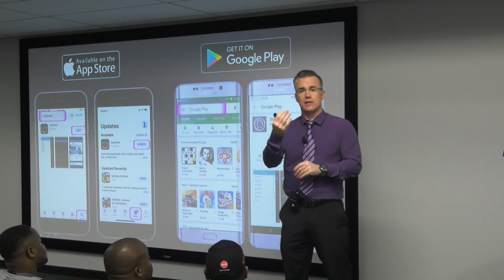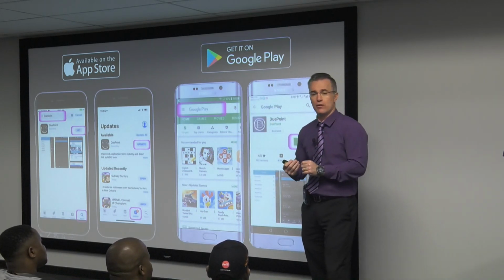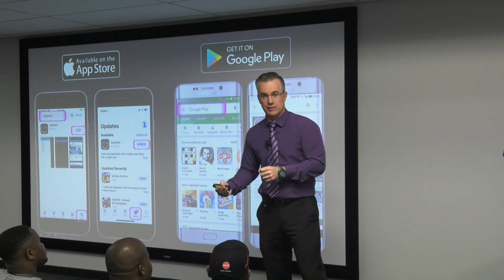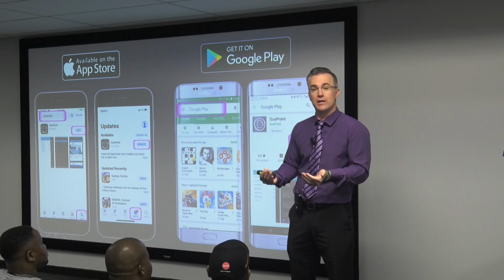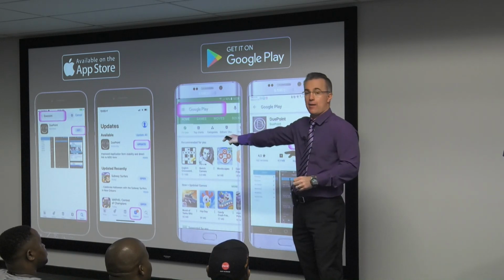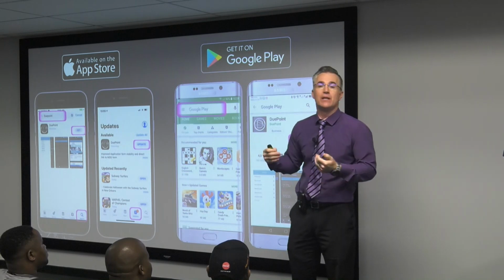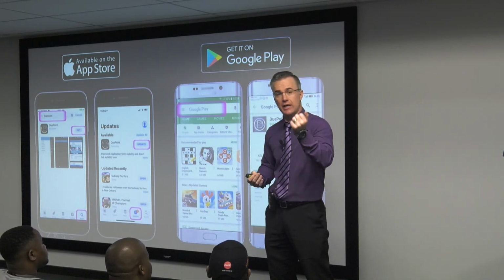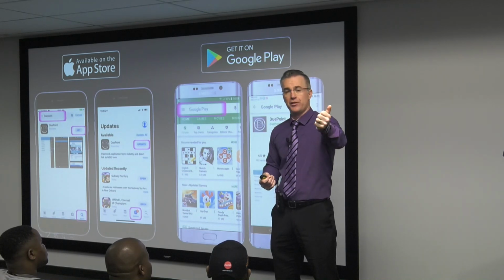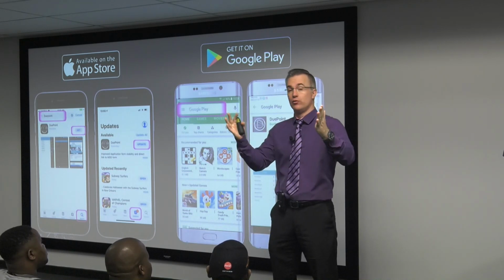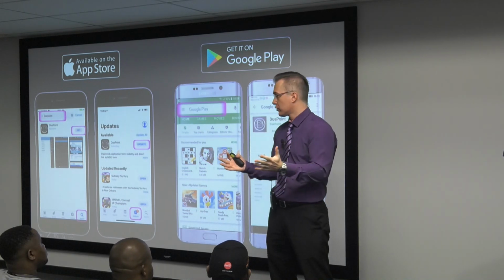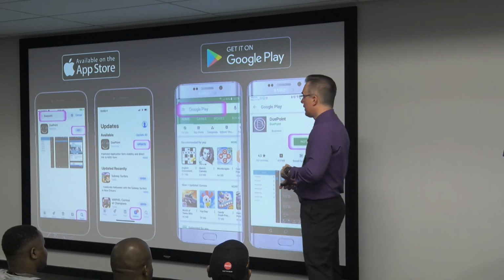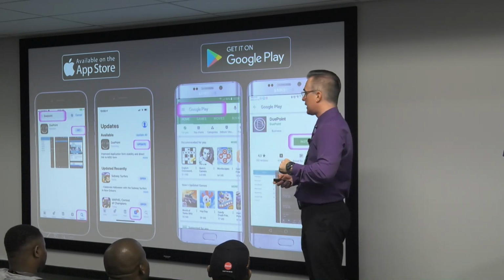Now, I said in the SMS we sent out yesterday to a lot of folk, do you know why DuePoint has stopped sending you SMSs? That was because we were sending you SMSs before we had the app. When we launched the app, we didn't need to send you SMSs anymore. Now, everything you need is in our app. So take the time this morning. If you've been a wealth engineer before and suddenly DuePoint went dark on you and you didn't know where they'd gone, it's probably because you never downloaded the app. So this morning, get the app on your phone, and suddenly we'll come to the light again with you.